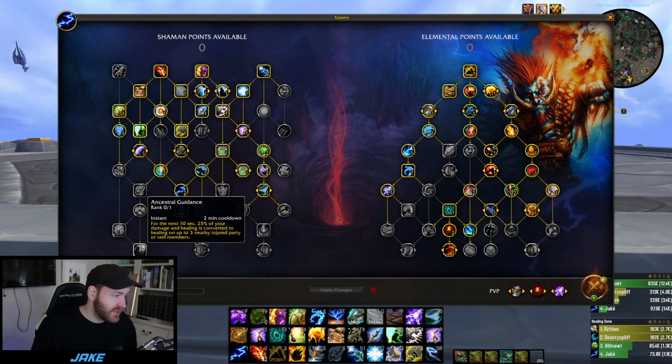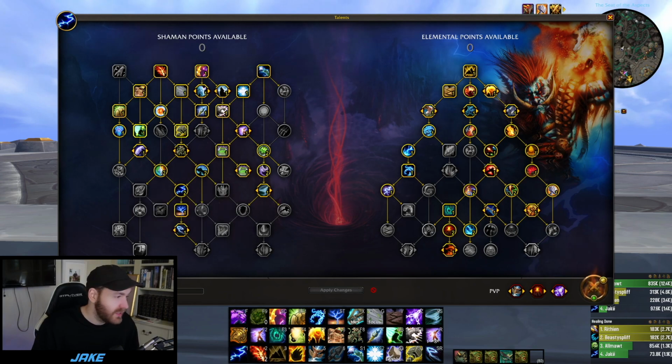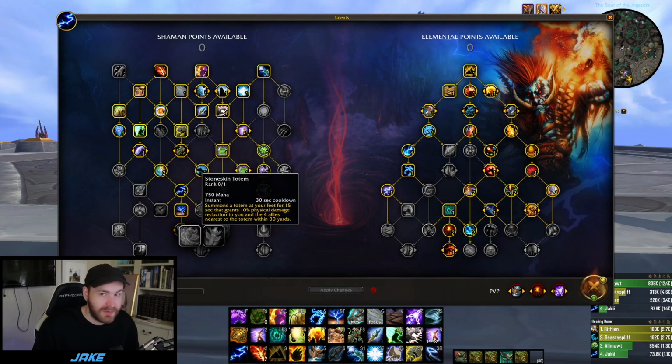Looking down at some of the other talents now, obviously Ancestral Guidance, if you wanted to go down here, I think it's more of a resto ability. I mean, a lot of this is just resto. I just wouldn't take them. They just wouldn't be needed. Stone Skin Totem, 10% physical damage reduction. A lot of things do magic damage. I don't think it's good.